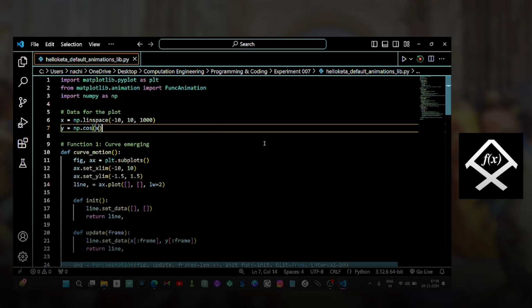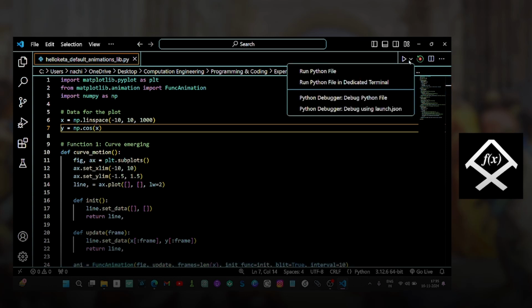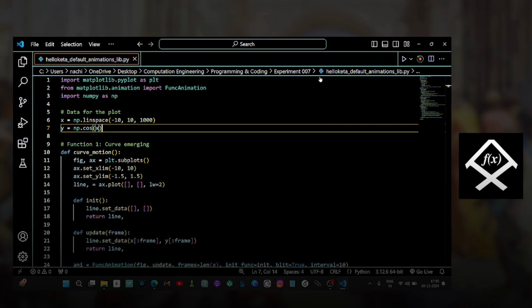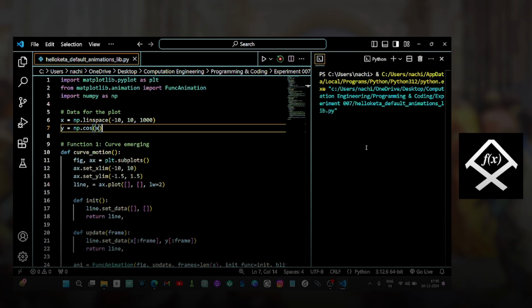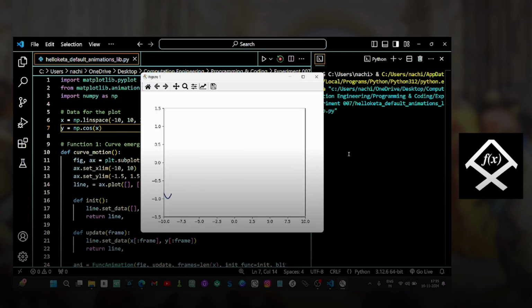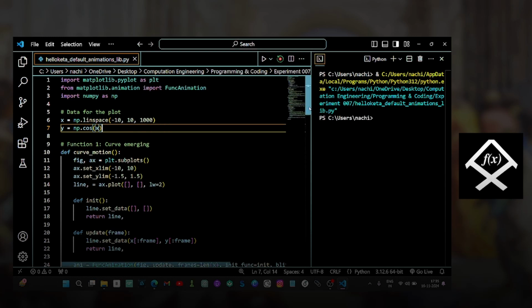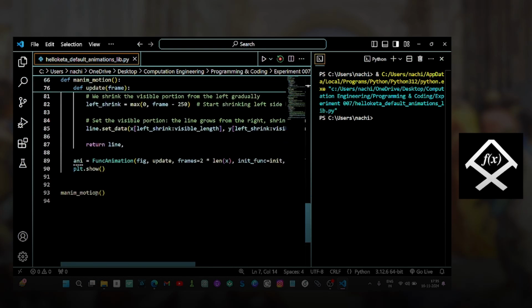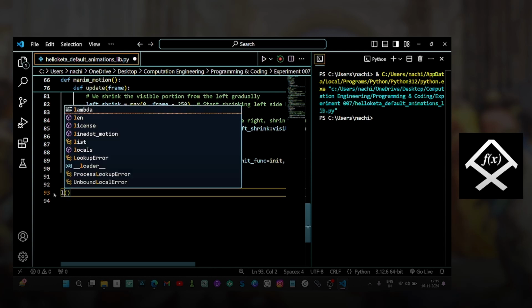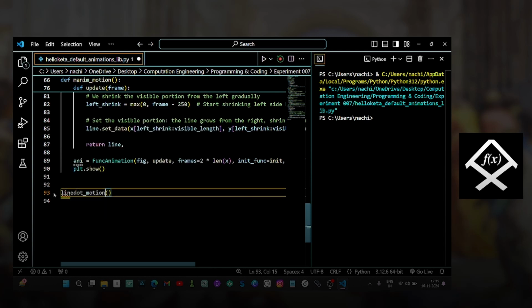Anyways, once we run this, we get this one. I call this animation manim, as it looks like manim type animations, as you can see. Another one that we have is the line dot animation, line dot motion.